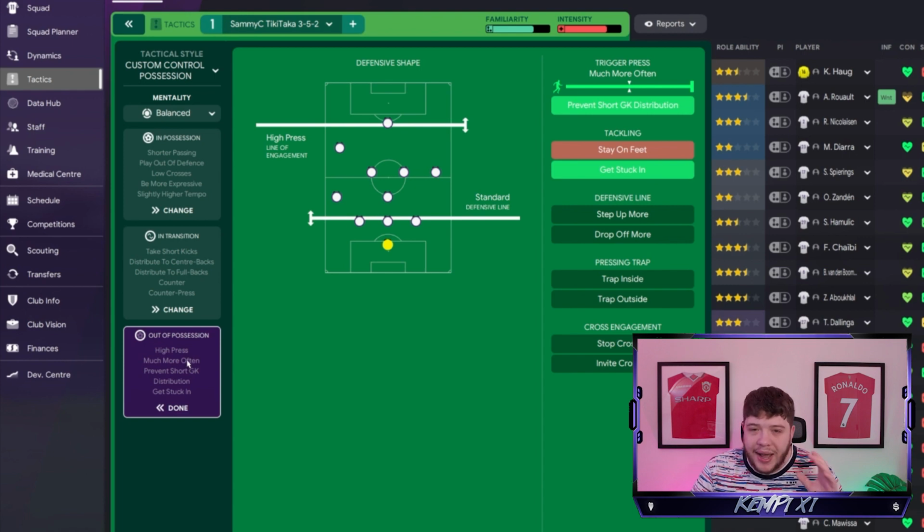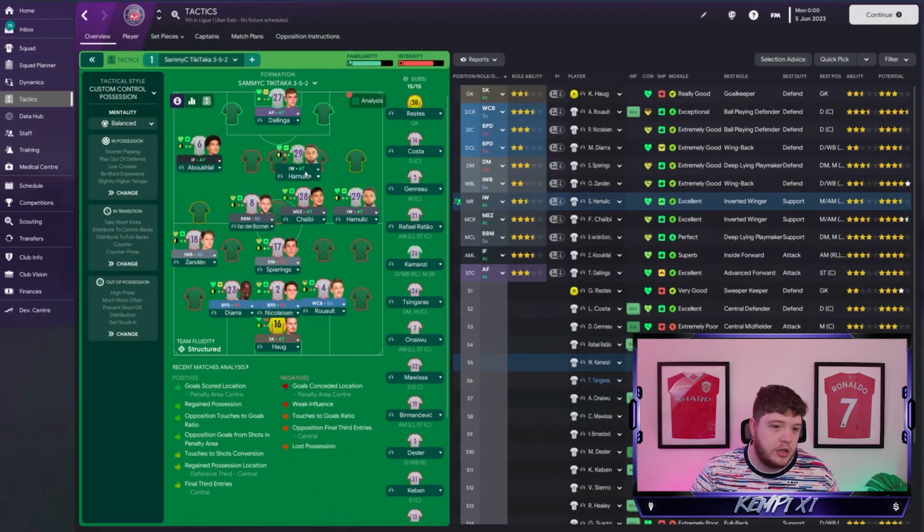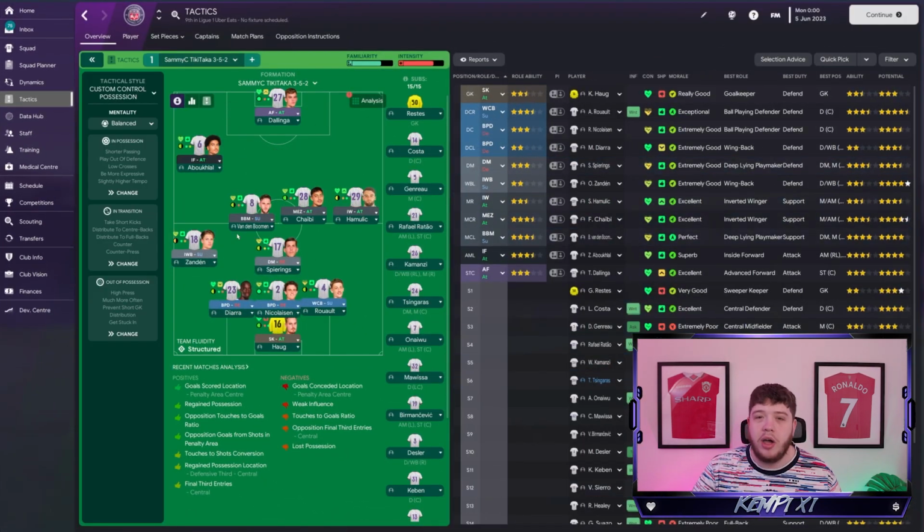You're pressing the ball as much as you can, preventing the short goal distribution, and getting stuck in. And you know what? For a Moneyball save, I think a tactic like this, where you're already breaking the half spaces, you're putting players free roaming, you're everywhere, is perfect. And that is why I chose this week to not only release this tactic, but to do a Moneyball rebuild as well, and to explain the Moneyball approach.